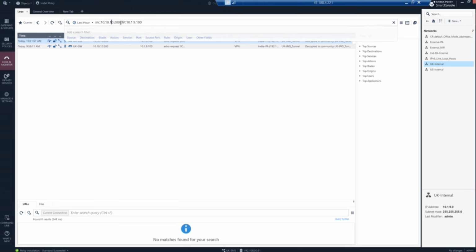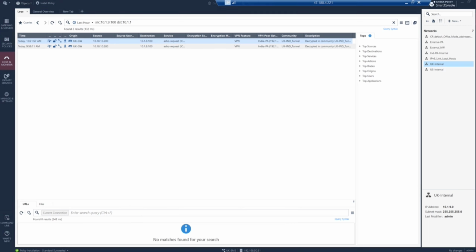So on the source side, we have 10.1.9.100, and on the destination side, we have 10.1.1.10, I forgot the IP. Let's see what's going on here. Again, it shows that the VPN tunnel is up.